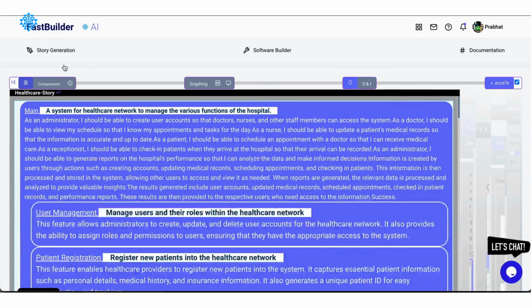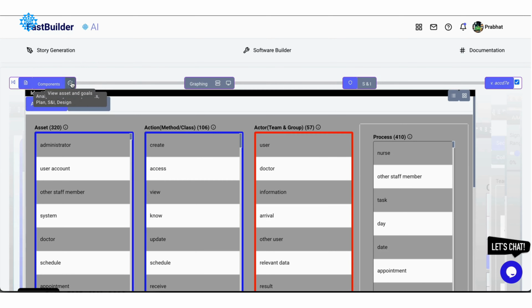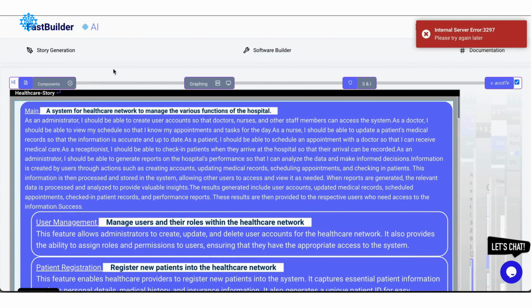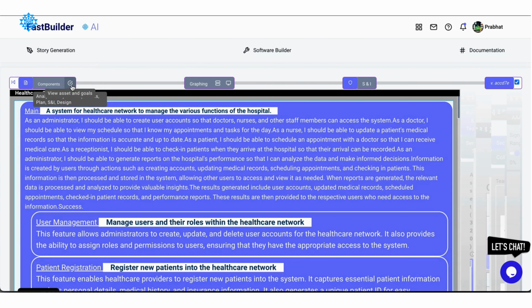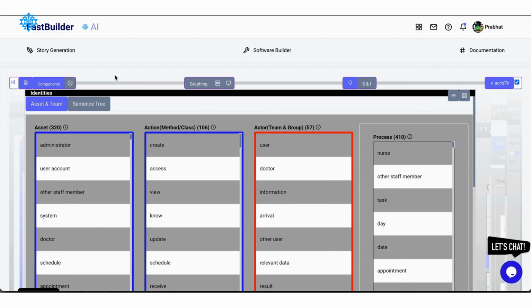Initially, when you have the story, these sections will be empty. You click this button to find your assets and the actors from the story. When you analyze, it gives you all the assets and the actors from the story, which you will see how it does.